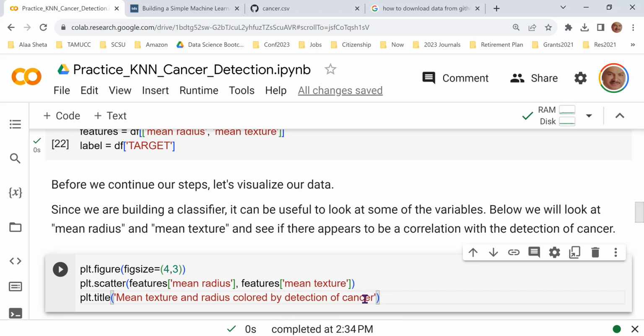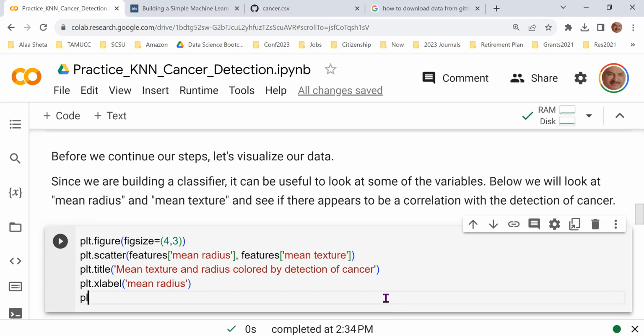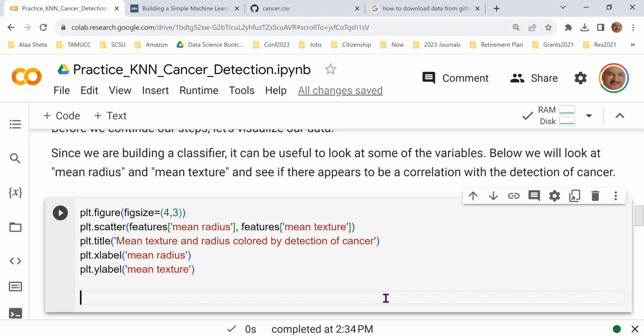Of course, if you would like to add a label, again, we did this before, plt.xlabel, and we can call this mean radius, and then plt.ylabel, mean texture, and then after that we can do plt.show to display.